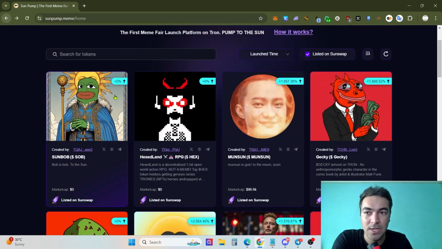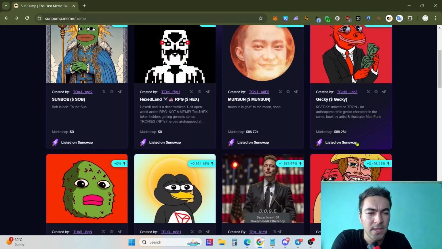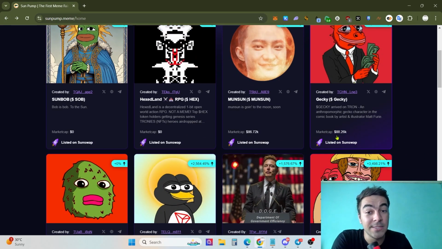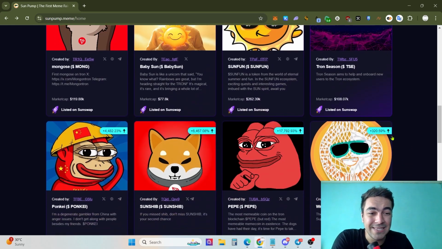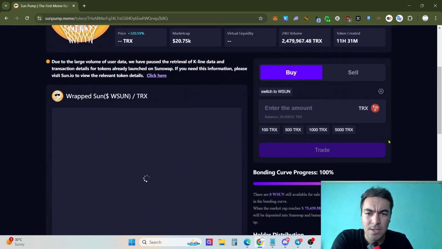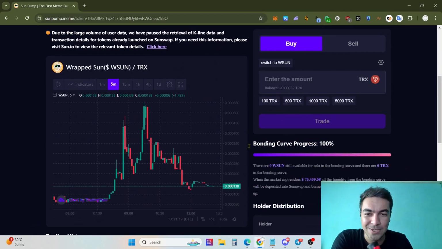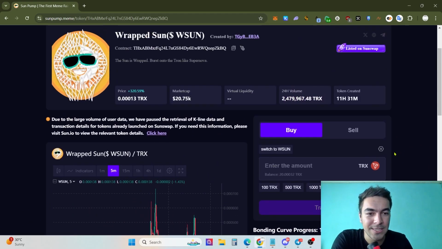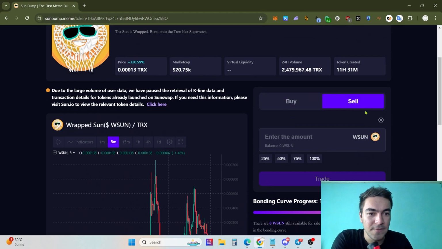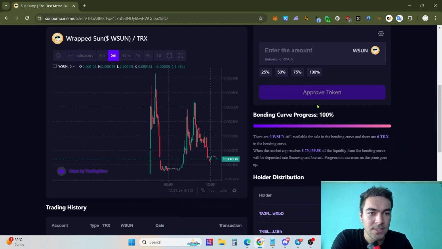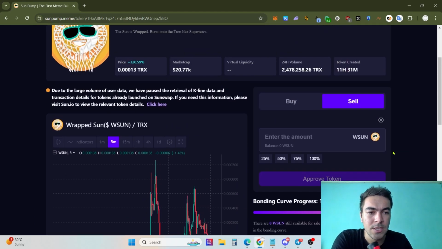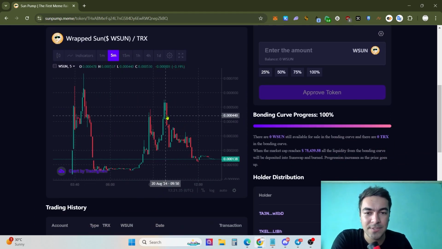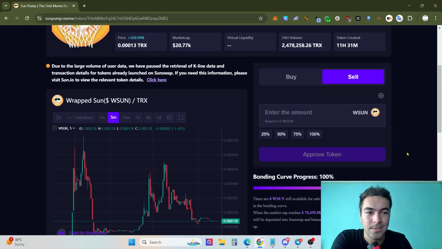For example, we need to take a look at some alt. That's market cap 88. It's so much. What is the main logic? For example, if I'm not mistaken, I bought this token. Yeah, I bought this token, and right now, if I want to sell my Rocket Sun, there is no volume. If I'm not mistaken, I bought 300,000 Rapid Sun, but right now the graph is not looking so good, and I don't care.